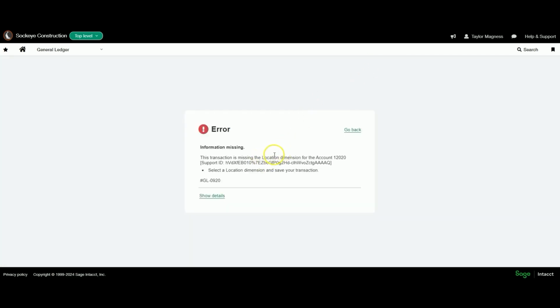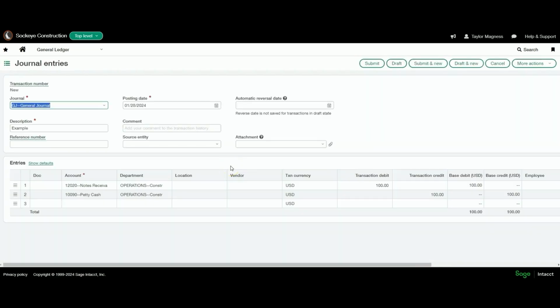And as you see, we were completely disallowed from posting that transaction, given we had violated that rule, and it pretty clearly spells out what it is that went wrong here.